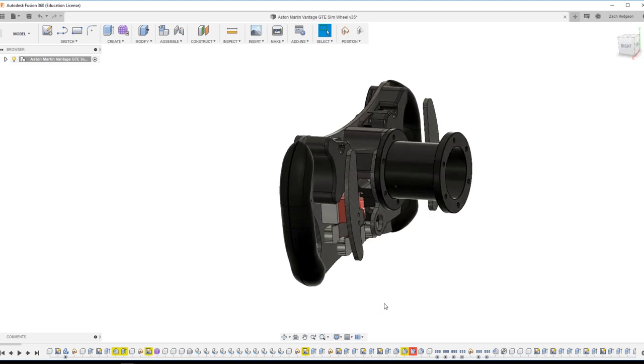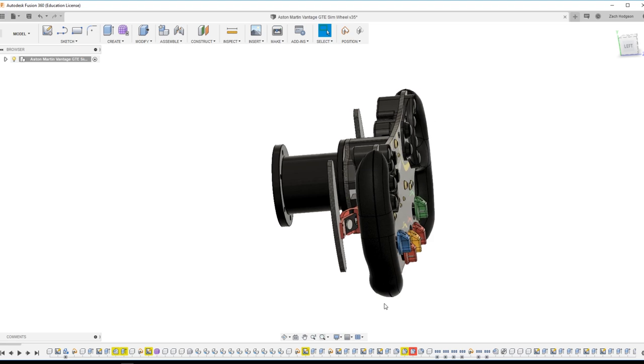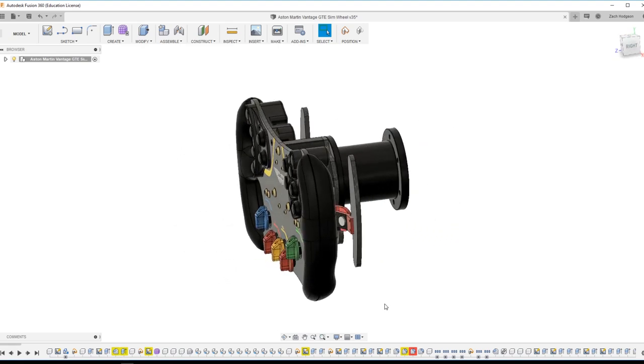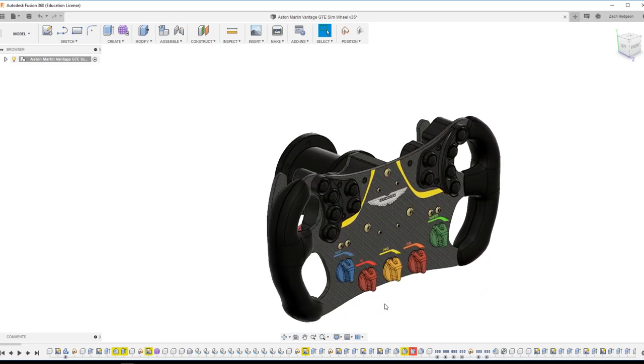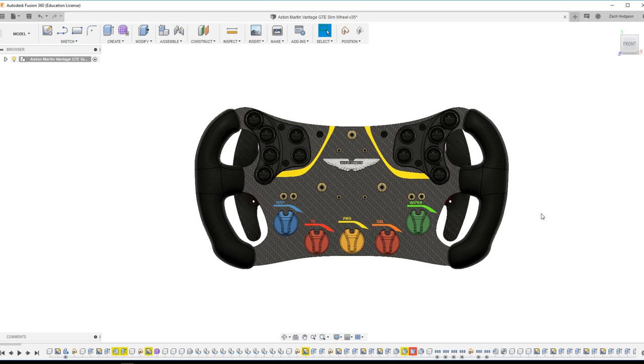In part three I'll show the actual machining and 3D printing — I'll probably split this into three or maybe four parts. I'm going to be making a mold, and it's going to work out better to do a silicone mold for this one. There's still a lot to get into with this wheel. The file does get updated automatically from the link — it's now on version 35, and every time you save it creates a new version.